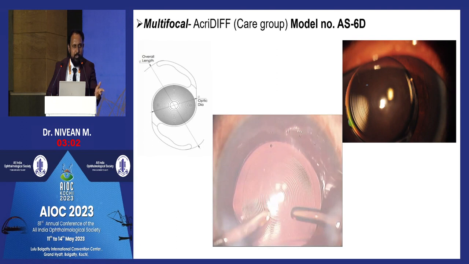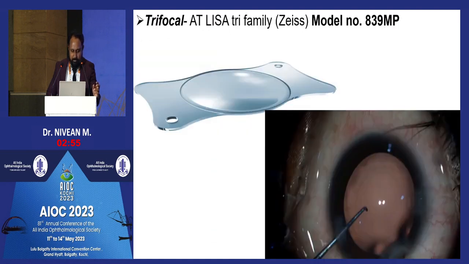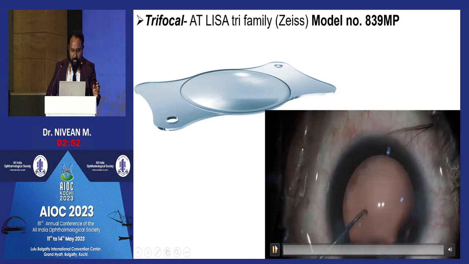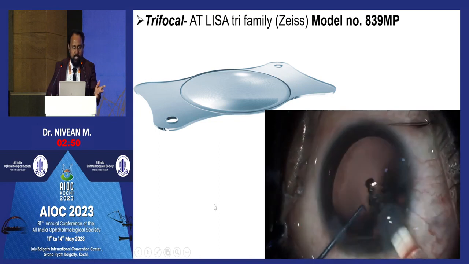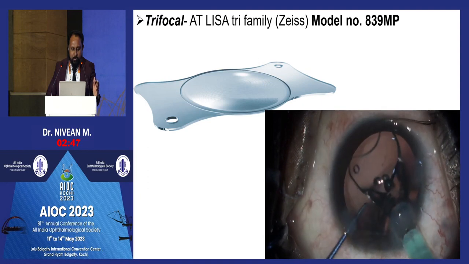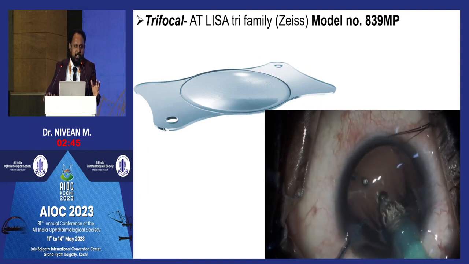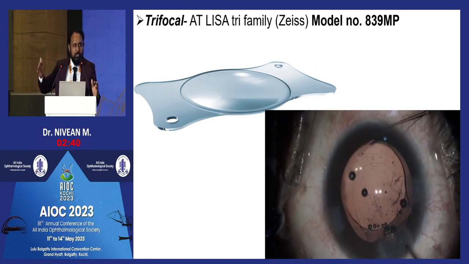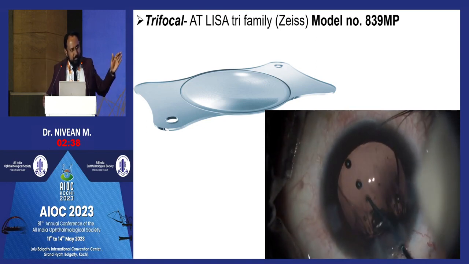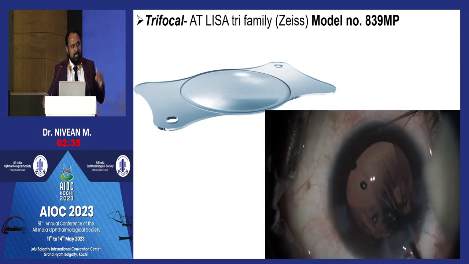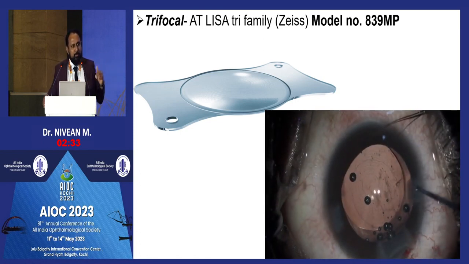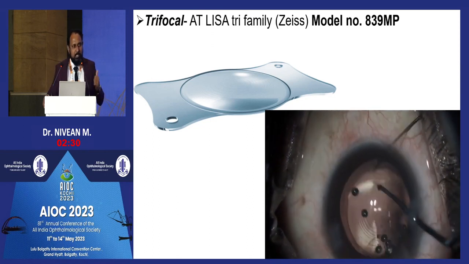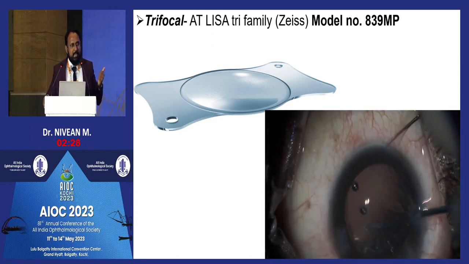As you can see, most of these multifocal lenses have lots of rings and they're closely packed. Because of the sharp edges, they had more glare and halos. And then came the group of trifocal lenses, where you have both the plate haptic design and the loop design. Because of the spacing of the rings, it gives you all three ranges of vision, and they have this apodization, that is, those sharp edges have been rounded off. So the internal reflection of the light that happens in multifocals is lesser, and because of that the loss of light energy is lesser in these trifocals. That is why you're getting all three ranges of vision with lesser glare and halos.